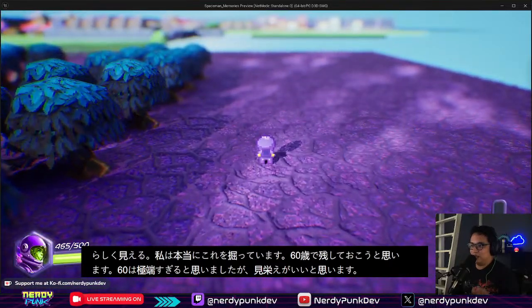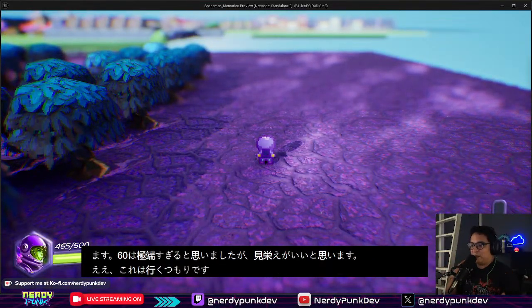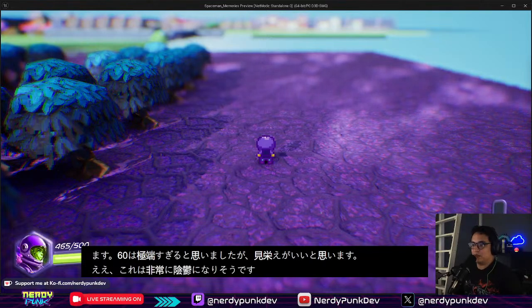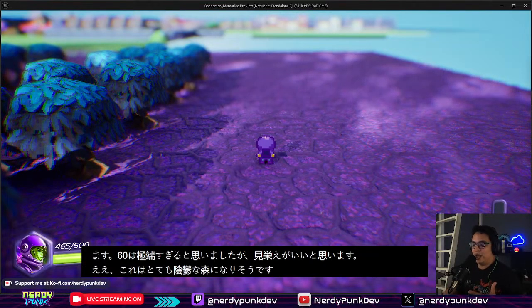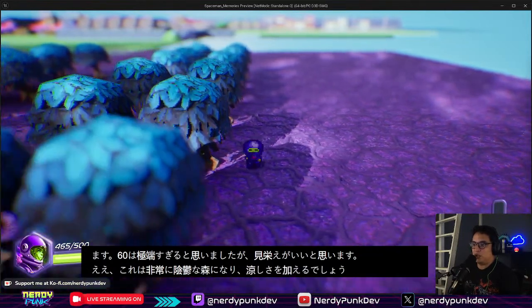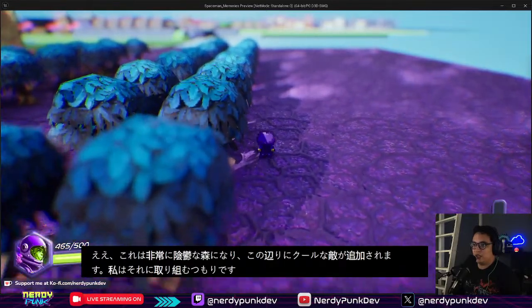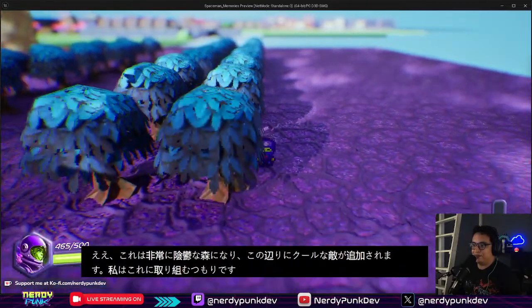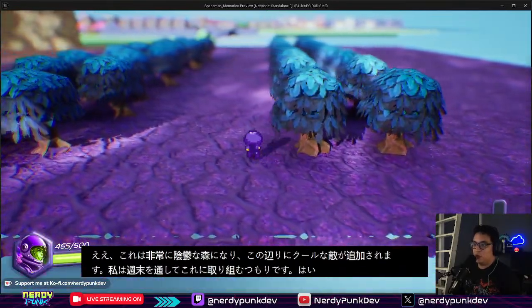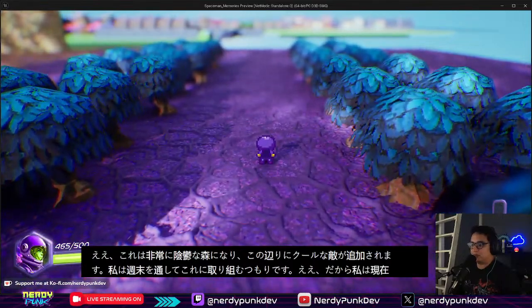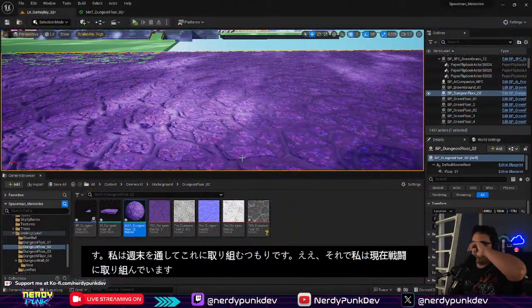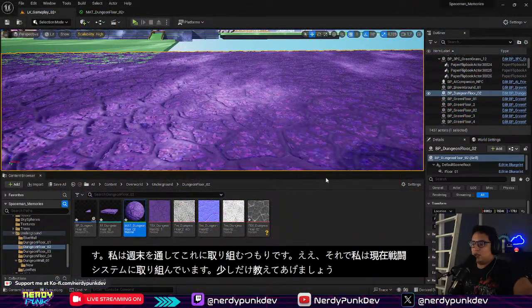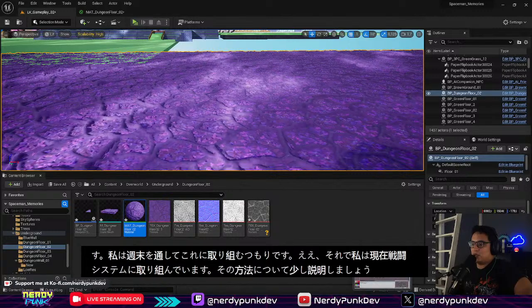Yeah, this is going to be a very somber forest, and I'll be adding cool enemies around here. I'm gonna be working on this through the weekend. Yeah, so I'm currently working on the combat system. Let me just give a bit of context on how the combat system is gonna look.